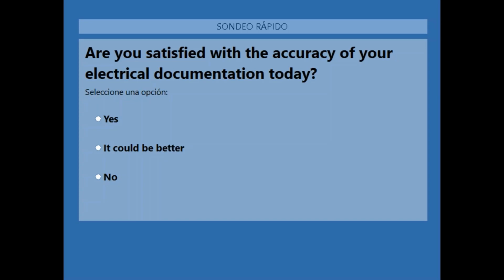Okay. So for that, I would like to ask you if today you're satisfied, and let's think about electrical. Okay, we are talking about electrical stuff today. If you're satisfied with electrical documentation you can bring downstairs, let's say, to the people in your own place, or maybe externally.